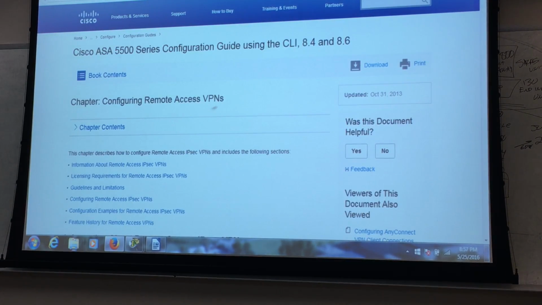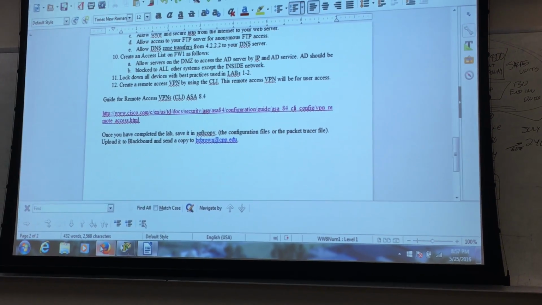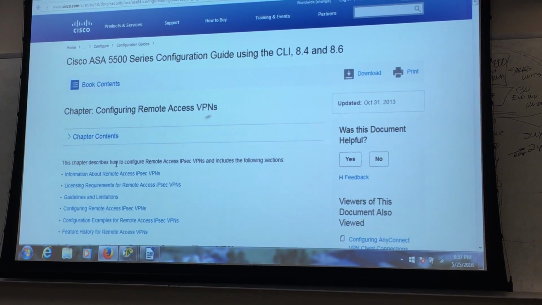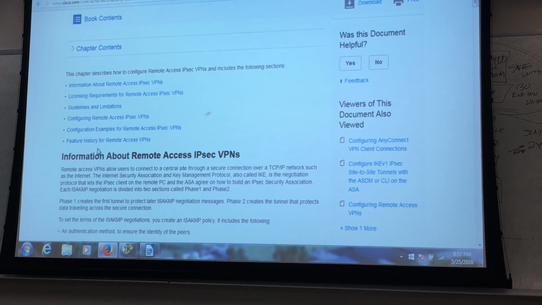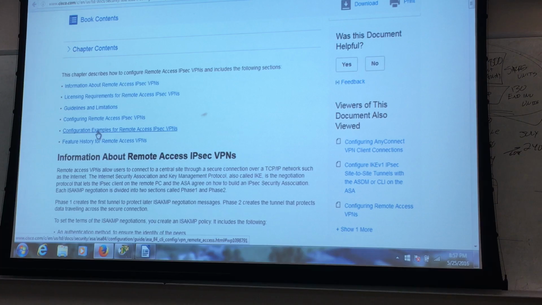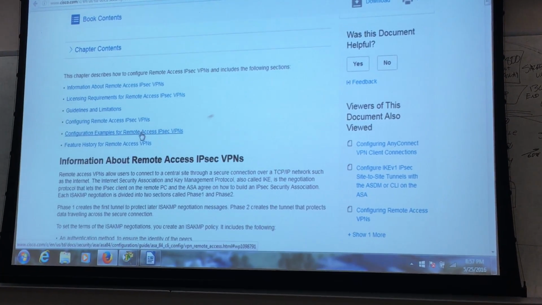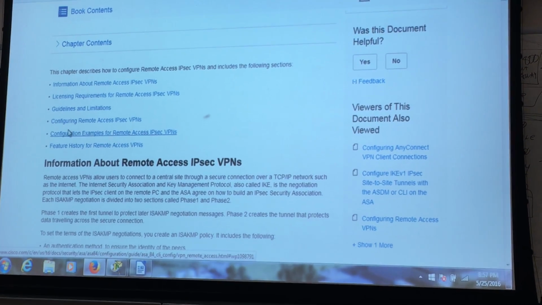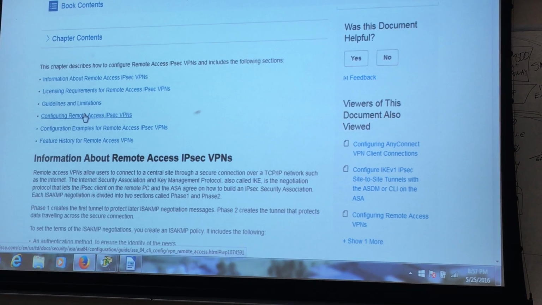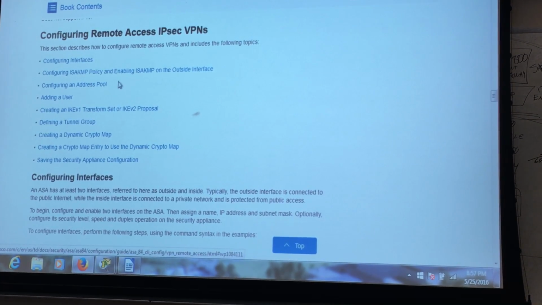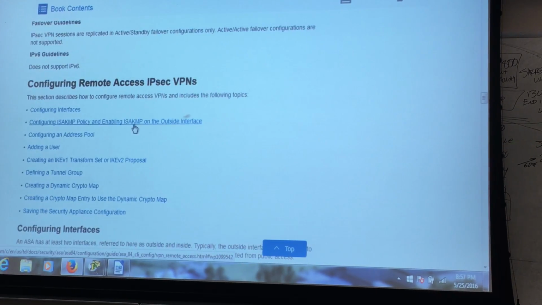So when you follow that link in Lab 3, it takes you to this website at cisco.com. I want you to concentrate on examples for remote access IPsec VPNs and configuring remote access IPsec VPNs. So let's start there. There's a lot of different things that you have to do.